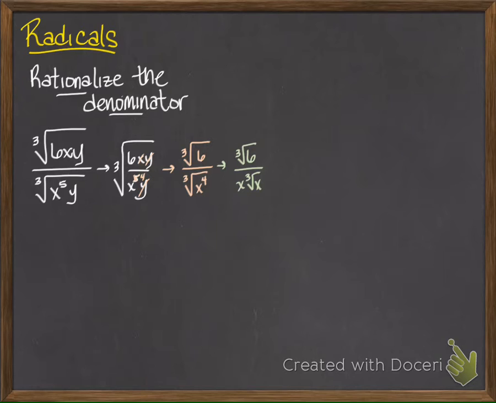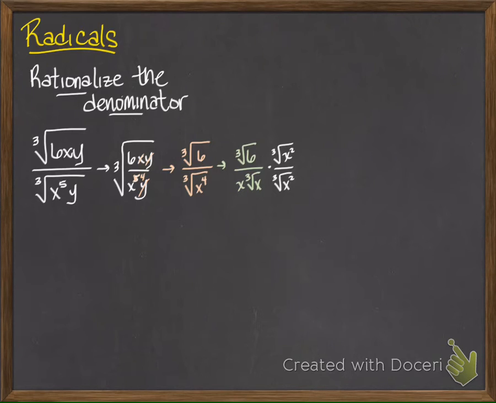Since it's a cube root, I need to create a perfect cube. The best perfect cube for me to create here is just going to be x to the third power. It's the simplest cube I can come up with. To do that, I need to multiply x times x squared, or in this case, the cube root of x squared, because properties of radicals will let me combine those things. Now, I have to do cube root of x squared over the cube root of x squared because I want to multiply by a creative value of 1, not change the value of the expression.